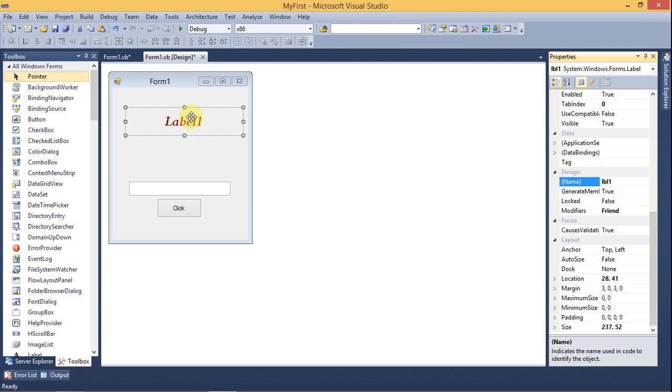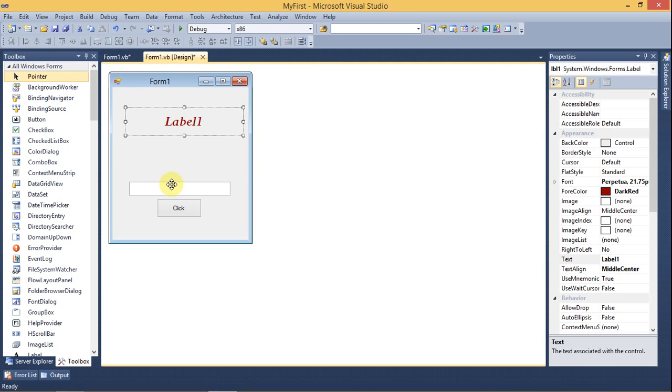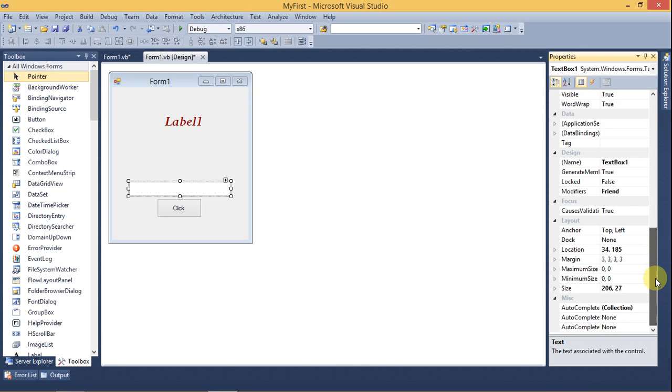As a beginner, you have to understand that whatever name you use for your control is what you use for referencing it in the code. See, it automatically changes to LBL1. Please note that. Now here is my text box 1. Let me check the name of my text box. It should be text box 1. So if I'm going to refer to this text box, I will be calling it text box 1 by the name. If I change this name to, say, Congo or America, I will be referring to my text box as America anywhere throughout my project. So it's good to take note of that.